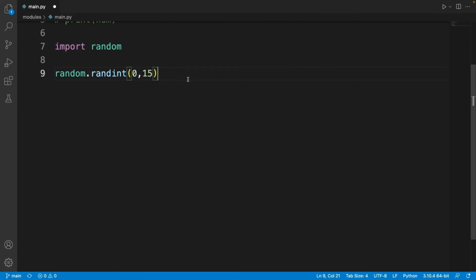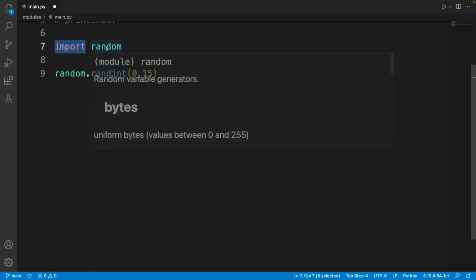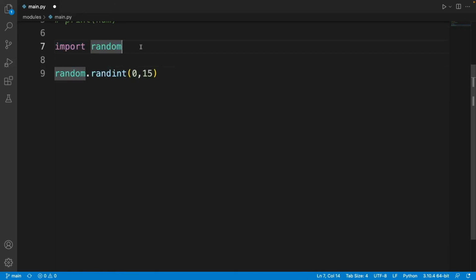Before I run the code, let me give you a better example to help you understand how a module works. So basically, random is a library in Python. When I'm importing random, I'm importing the entire library. And randint is a method inside the random module.